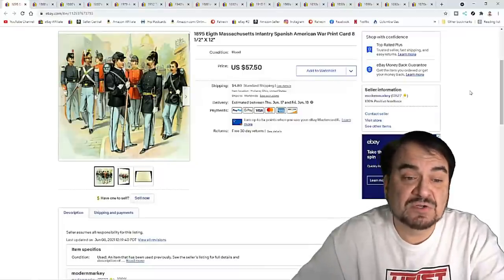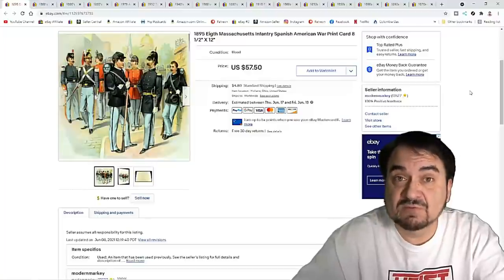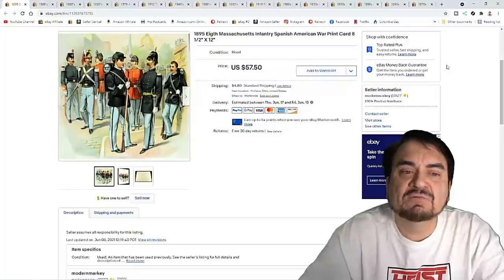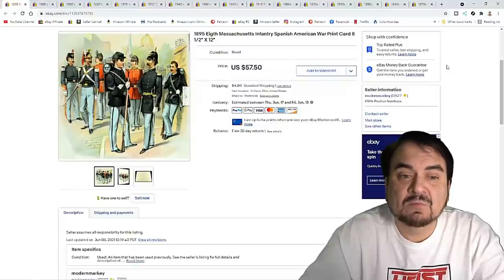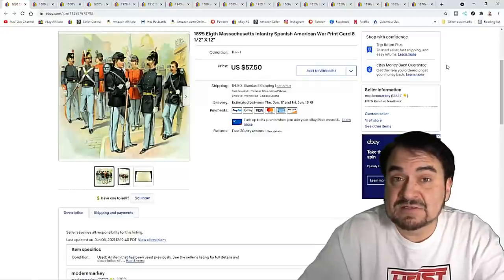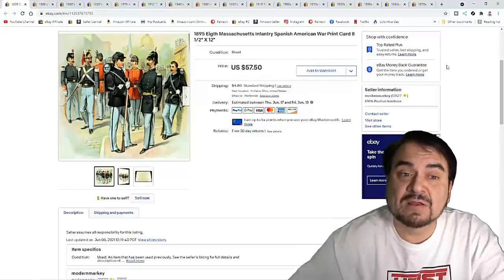Now this one I took $40 shipped on this one here. It's been in my inventory for a little while. I think we initially spent like $10 or $12 on a stack of these at a sale somewhere. They didn't realize that they were as old as they show — these are from the 1890s, so excellent sale on that. It shows a very interesting scene of Massachusetts infantry.